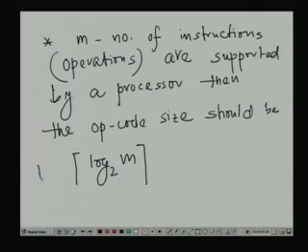This is the number of bits necessary for an opcode. In this way we can decide the size of the opcode field of the instruction set.